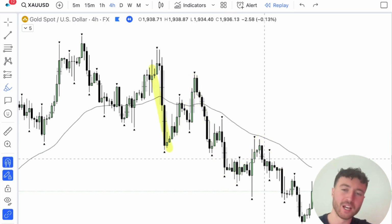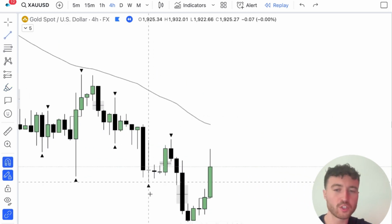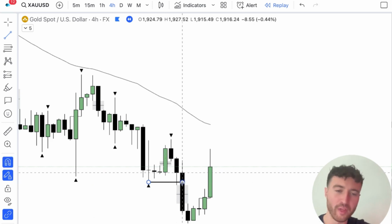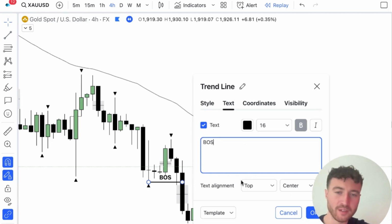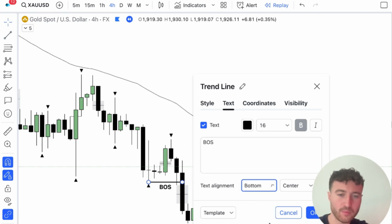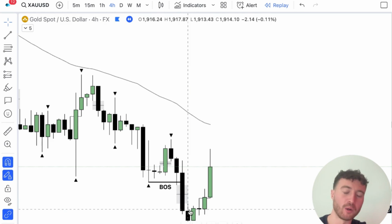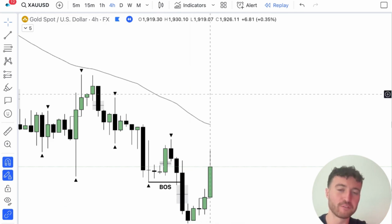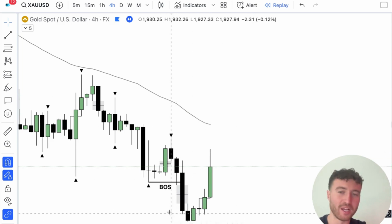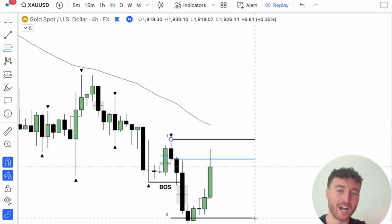Okay, so now let's drop down. We're on the 4-hour time frame. What you can see is we've broke structure to the downside here with imbalance. So we broke structure right here, and you can see we've left an imbalance right here. There's an imbalance between this candle that broke, pushing to the downside, between these candles. So that indicates a very strong structure shift to the downside. Now that we've identified the break of structure, what we want to identify is our retracement area. Okay, so swing high to swing low.